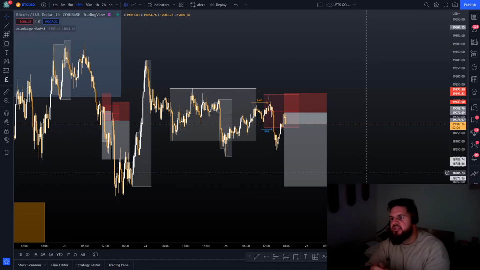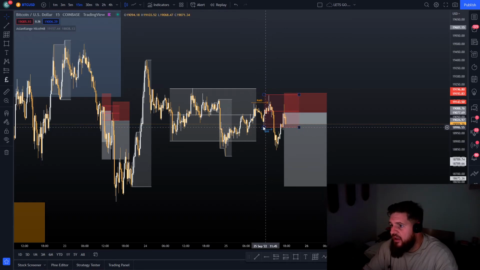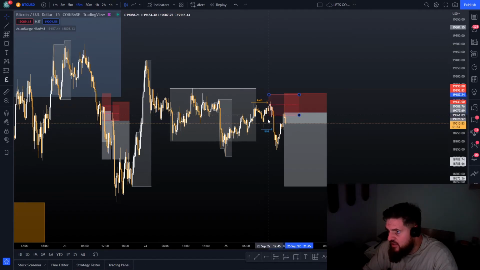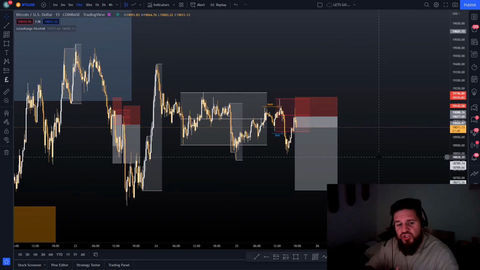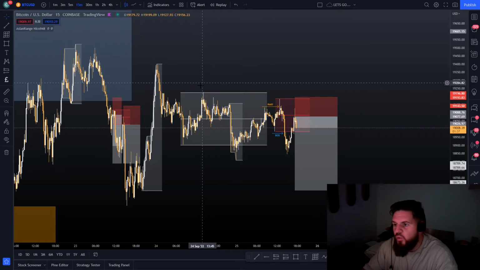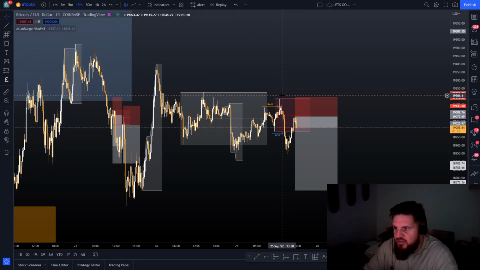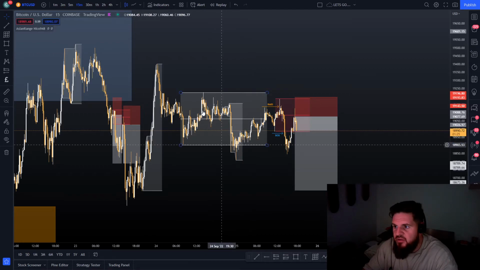So sometimes just sitting on your hands and waiting for a clearer entry to commit is a really good way of doing it. That is the entire move up, just like that is the entire move up. You could have refined it, taken a refined zone like this, but it's a bit messy really. So this is why your journaling and backtesting will be so important, because you'll learn so much about the marketplace. If I've seen this, I would have always traded above the swing high. I always set my stop above the swing high. This is why I like this one better, because this is the swing high, so I can place my stop above it. I know that price has wicked into this and pushed down with an impulsive move now, so this is used up. This is done for.